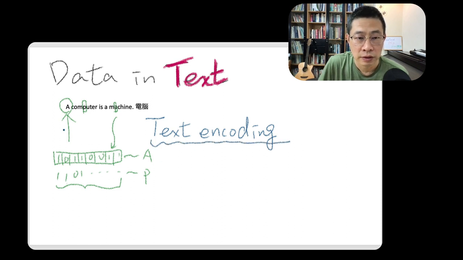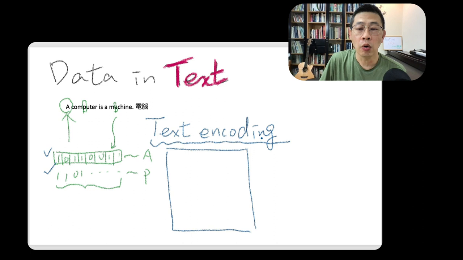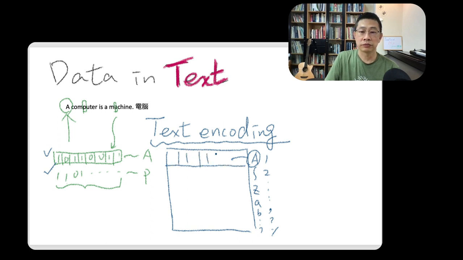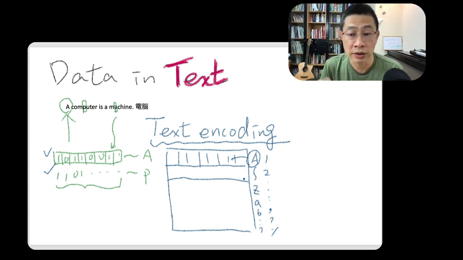So, they must have a table to correspond to all the possible combinations human may use in the computer keyboard. A, B, Z, 1, 2, 3, right? And some punctuation, so what kind of punctuation do we have? Yeah, we have a lot, right? They all need to be counted, and each one should correspond to a kind of binary representation.